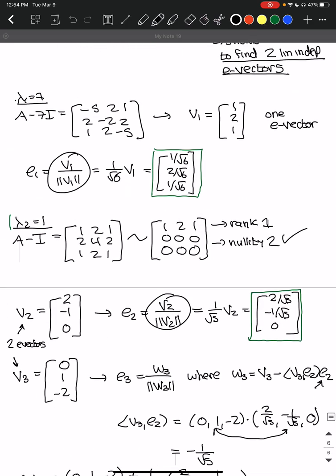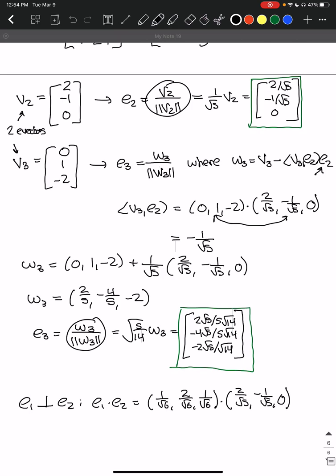And that works out perfectly, right? Because it doesn't really matter about the root 6s and root 5s. I have 1 of something times 2 of something else, and then I have 2 of something times minus 1 of that something else. That easily gives me 0. I can see that pretty well. Now I need to check that E2 is perpendicular to E3. So I take E2 dotted with E3, and I see what I get.